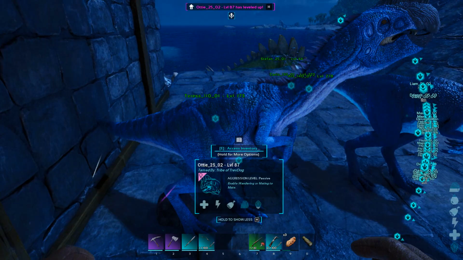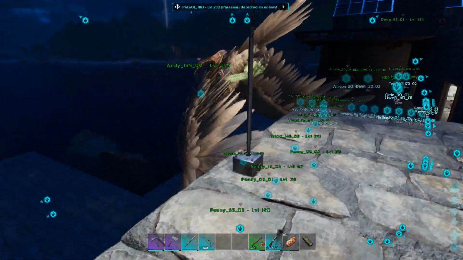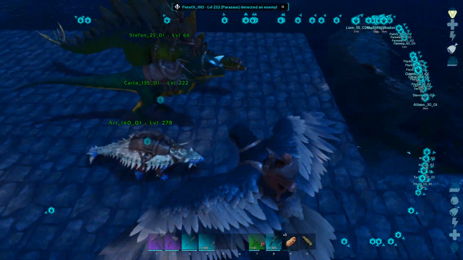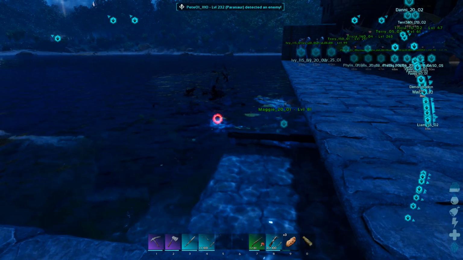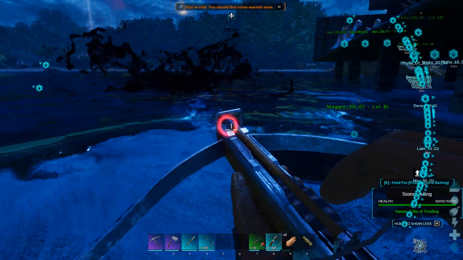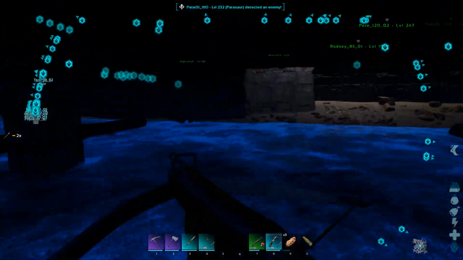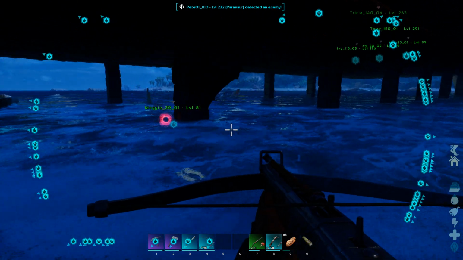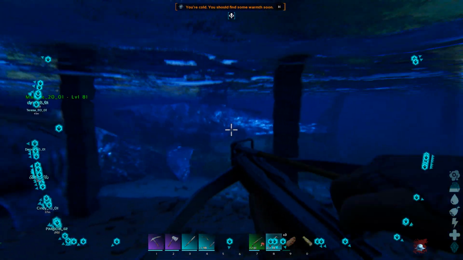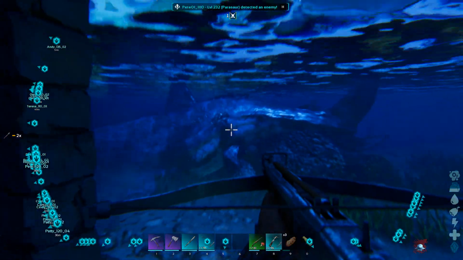Uh-oh, there's a fight going on. What's going on? What the? Uh-oh, is there someone down attacking Maggie? Holy crap, there's something going on. What the heck? Uh-oh, doesn't look good. Can't see what's going on, but it must be another... Hang in there, mate. Hang in there. Not sure what level it is, but... Did it die? It died.